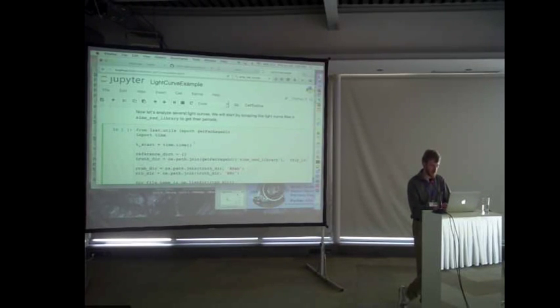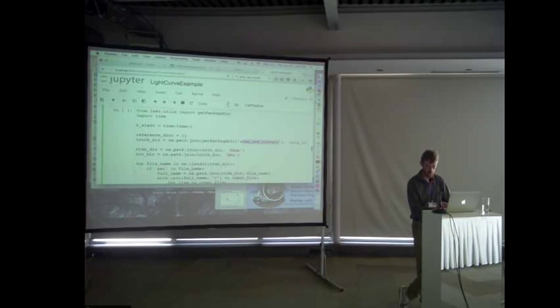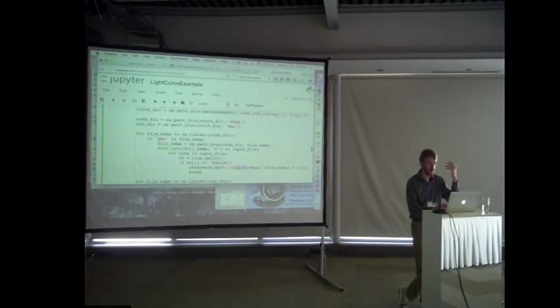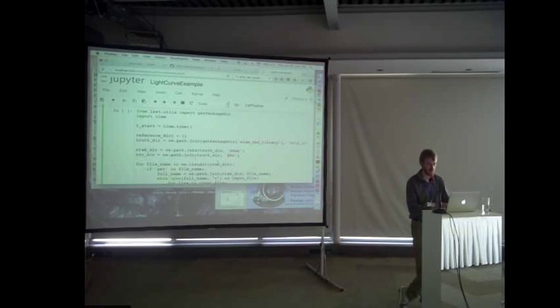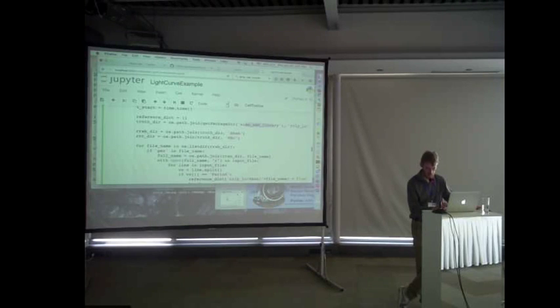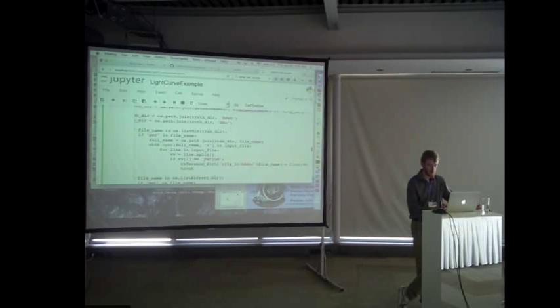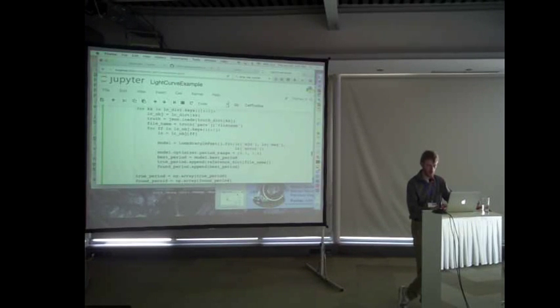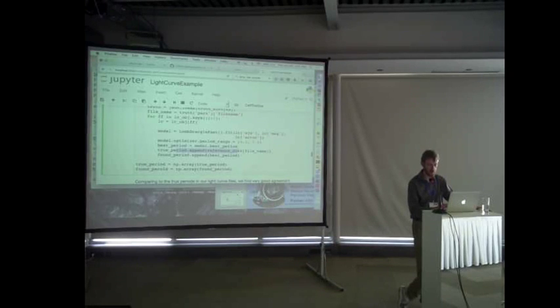This cell just scrapes through the sims_sed_library package where the RR Lyrae light curves are and assembles a dict keyed on the light curve file names that contains the true periods of the RR Lyrae. It's basically just an easier way to get at the truth information. There's a directory in the package, rrly_lc, where we keep our RR Lyrae light curves. I'm using Python to go through all the files in those directories, stripping out the period and storing it in this dict keyed on the individual light curve file names, which means I can now loop through my light curves, run the Lomb-Scargle periodogram, and find the true period based on the file name from the truth.